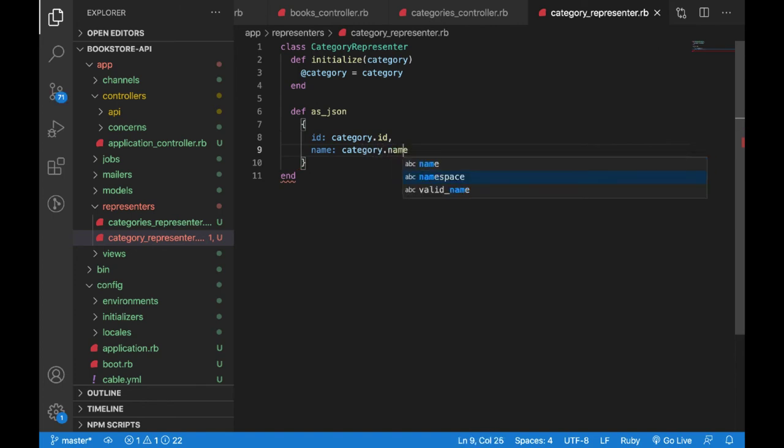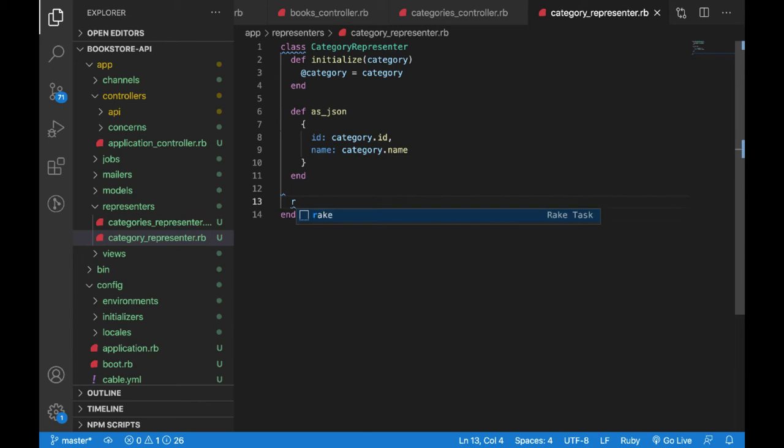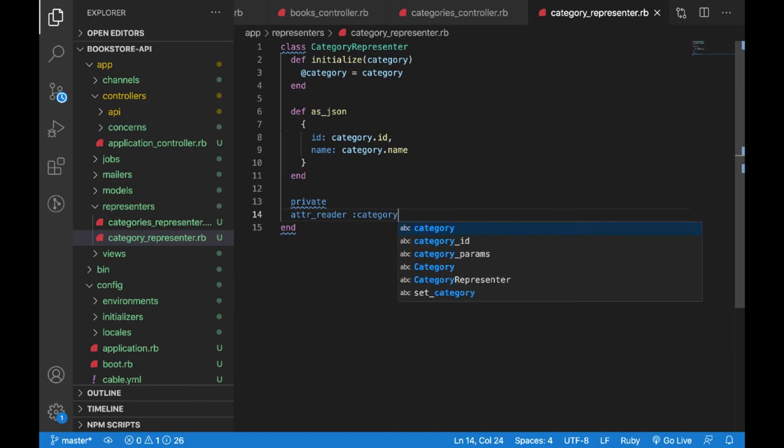So as_json, we return this. Then private, and also have our attr_reader category. We can put it on top, doesn't matter.